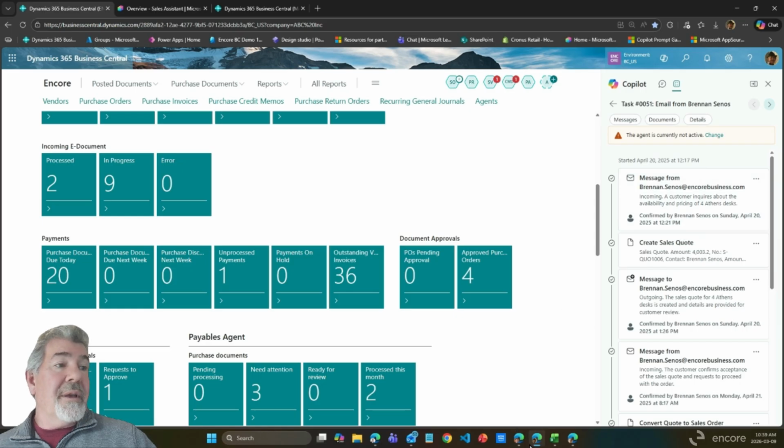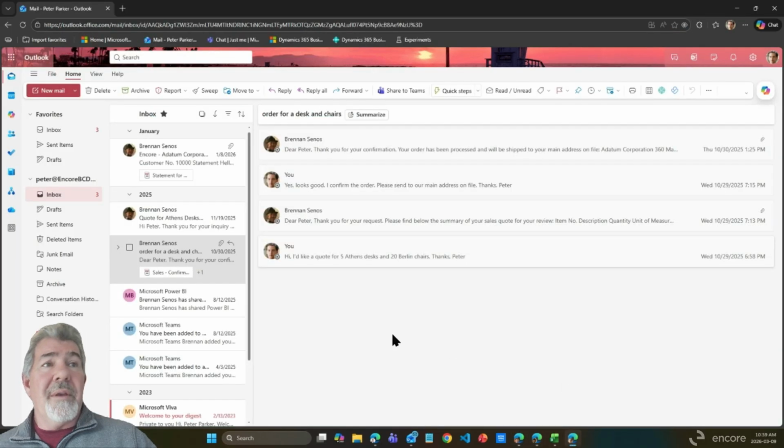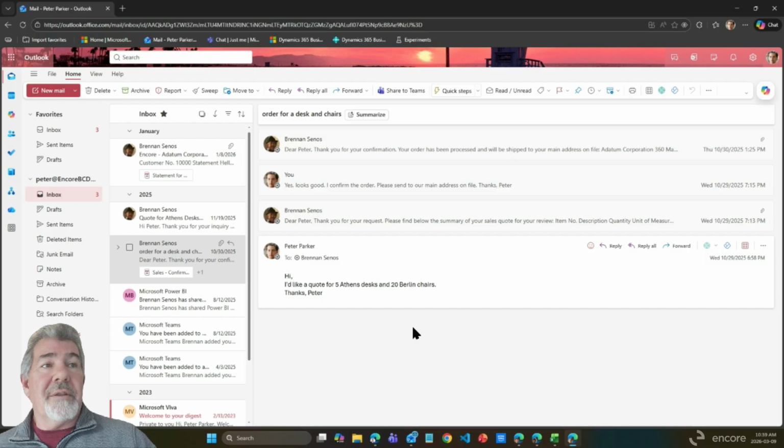Let's go and show you an example. Peter is a customer of ours from Adatum. And what Peter's done here is in the body of the email, as I mentioned, it could have been a PDF purchase order that the order agent would actually read. But in this case, it's a quote being requested for 5 Athens desks and 20 Berlin chairs.